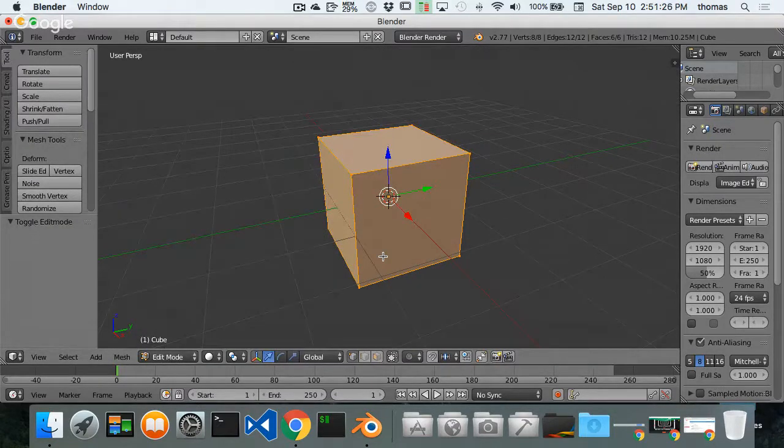Guys and girls, for you to be good at modeling, for you to be good at Unity, for you to be good at Unreal, Maya, whatever, you need to know the shortcut keys. Even Photoshop and Illustrator and all that stuff. There's no way you can just go menu, click, menu, click, menu. It'd take too long. So we're going to need to learn and remember the shortcut keys in Blender. So Tab gets us from object mode to edit mode.